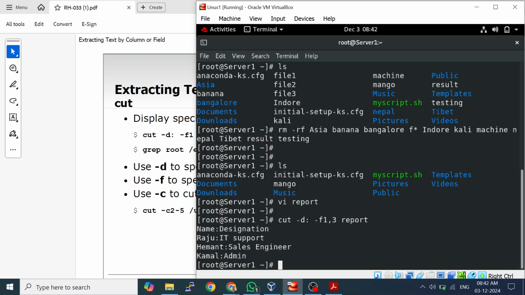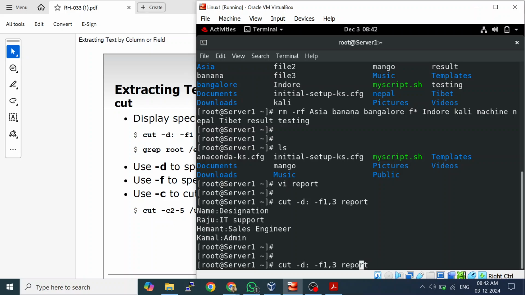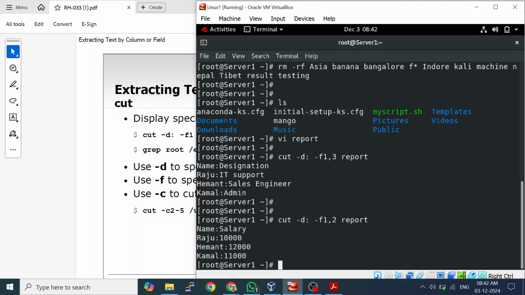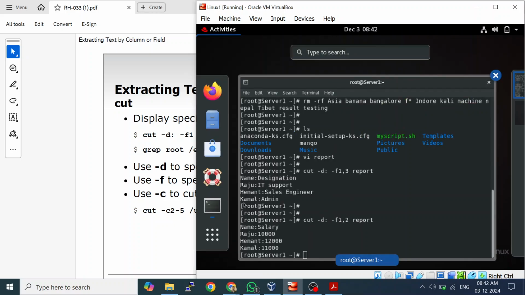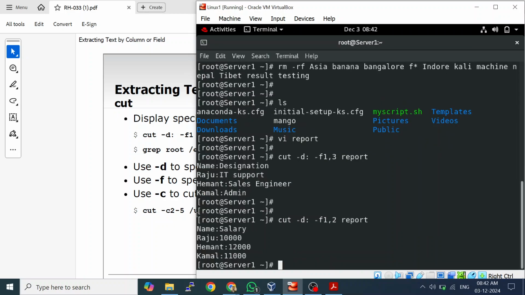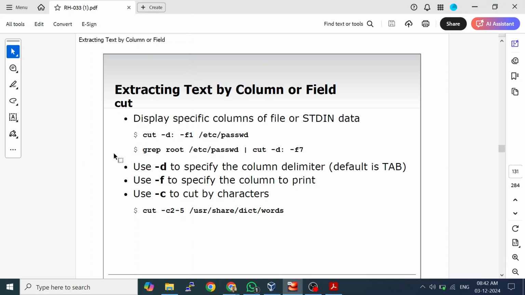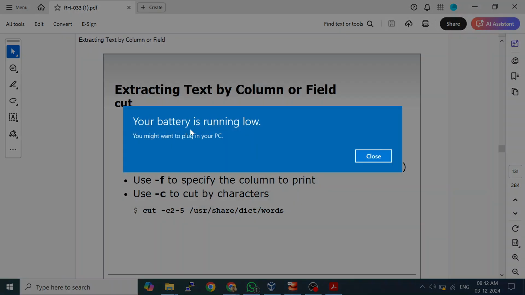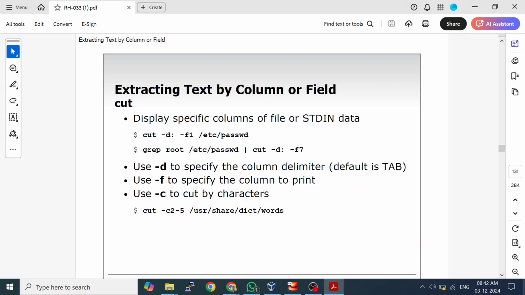You see. Similarly, I want to see 1 and 2. For this purpose, we use the cut command. So cut displays columns of a file.